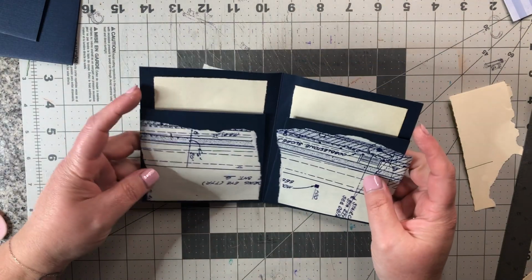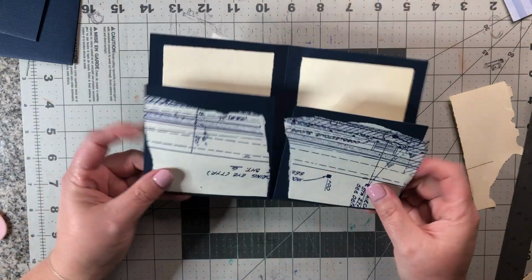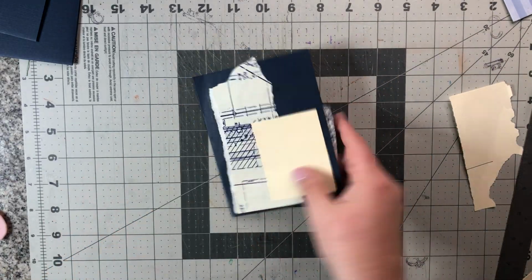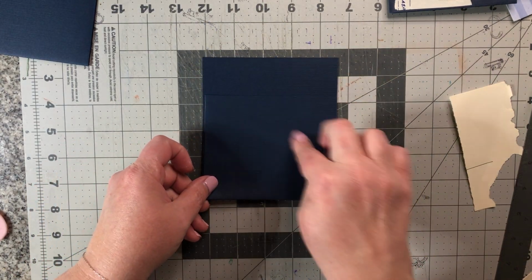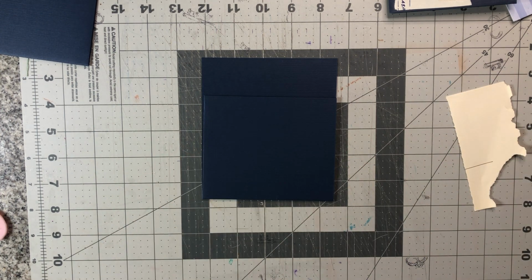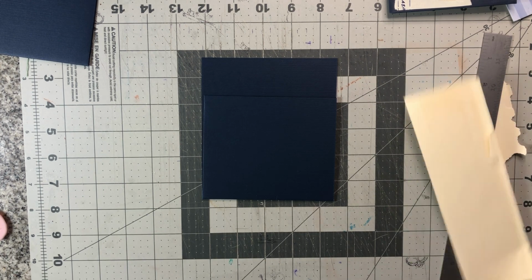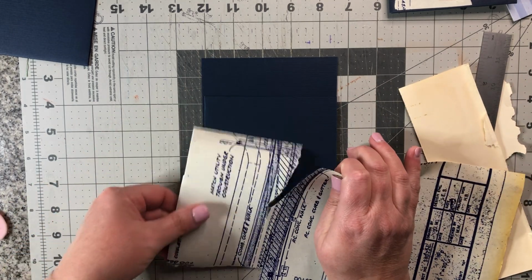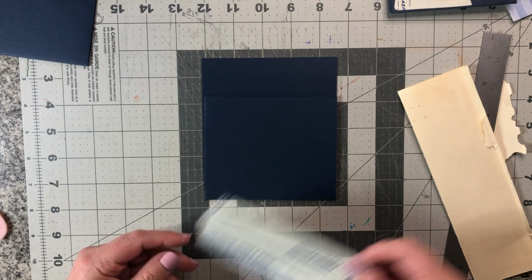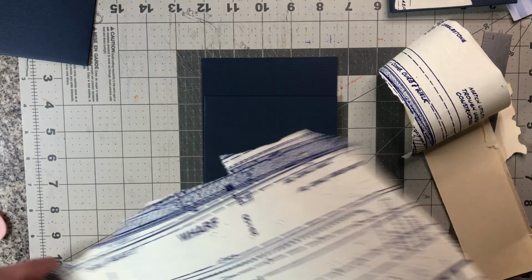So we'll see. Look at all that journaling space. I think that's kind of cool. Okay, working it. This is, again, just a little pocket, so I guess we'll... Oh, there goes my ruler to the floor. Kind of need that one, so... Let's see here. I want some of the detail.